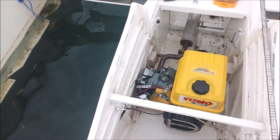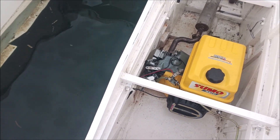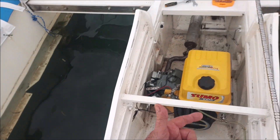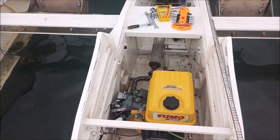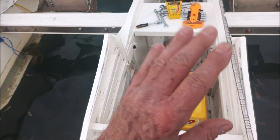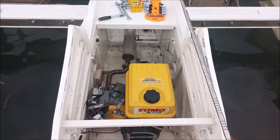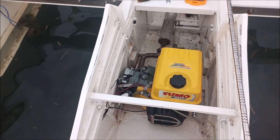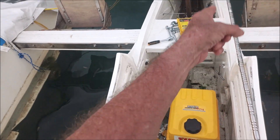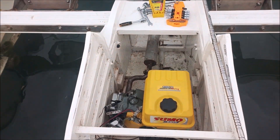They do have electric start on the generators that use the Sumo engines, so there's probably manufacturer support somewhere for that. Anyway, we're going to let this baby run — I'll vary the speed a bit. We're at a thousand, I'll kick it up to 1200, let it run 15 minutes, back it down to a thousand, maybe go to 1300 or 1400 for five minutes, then back down to 900 for ten minutes, just kind of cycling. The engineers say varying speed makes the rings seat properly — don't just run it at high speed. The book says don't run it without a load, but if I put a load on, the prop takes off and drags against the anchor.